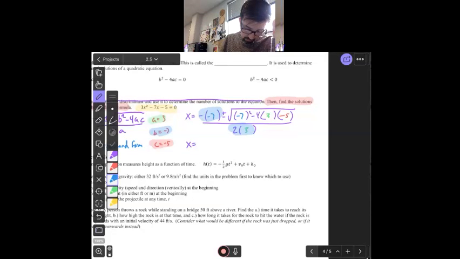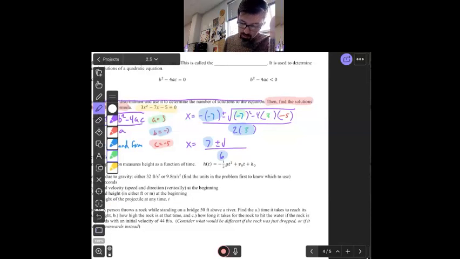So -7 becomes +7, plus or minus the square root of something, all over 6. And then you look at that square. How many times I've seen people mess up that square, -7 squared. You should know by now that squares are always positive. 7 times 7 is 49. -7 times -7 is also 49. It's not -49. I've seen so many people mess that up.